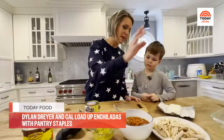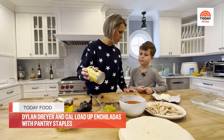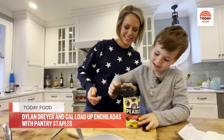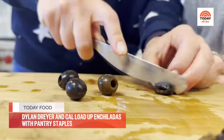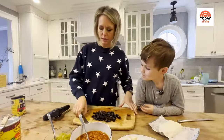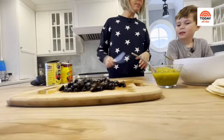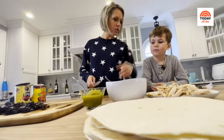I love it. We've got leftover chicken, some baked beans, green chilies, and we're gonna do some olives. There you go. Is this not the best kind of thing? Slice. Help me with this slice. So let's set these aside and add these to our assembly line. What's an assembly line? An assembly line is how we set up all our ingredients so that we can make our enchiladas.